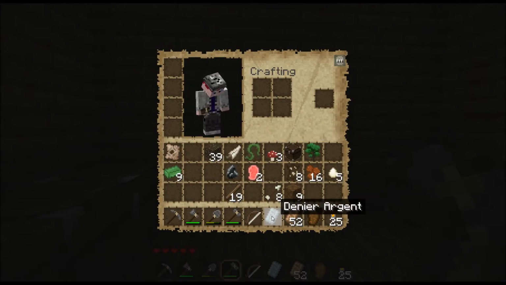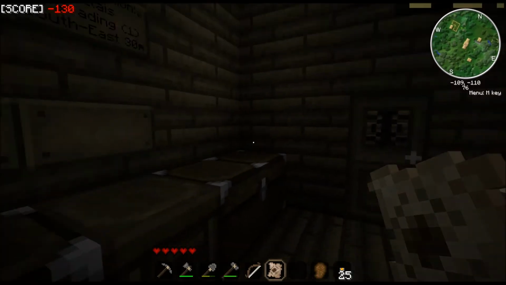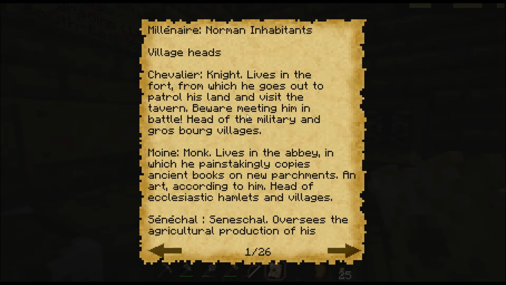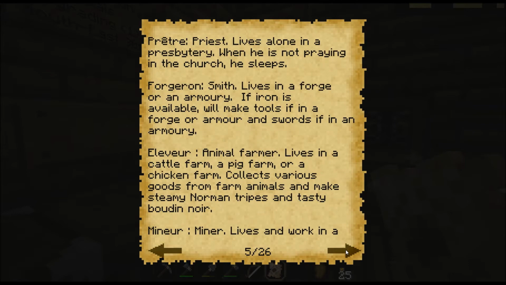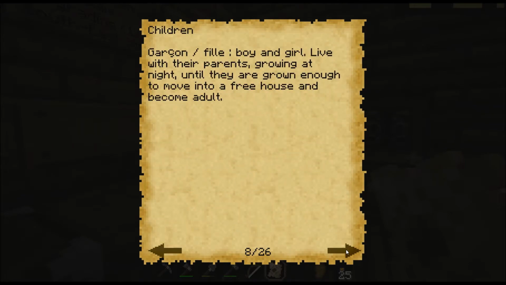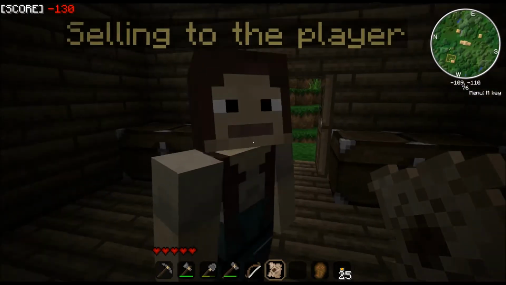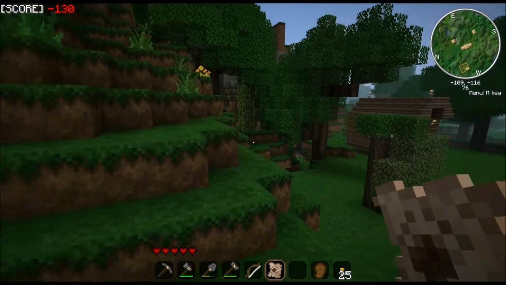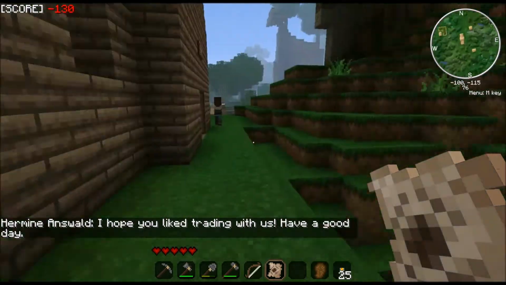Let's see what this scroll does. Denier Argent, Denier. Complete Normandy scroll. Alright. So it's a description of everything. Oh, wow. It's a description of everything. Thanks! No, it is actually quite interesting. I might read that off screen. Yeah, no problem, mate.